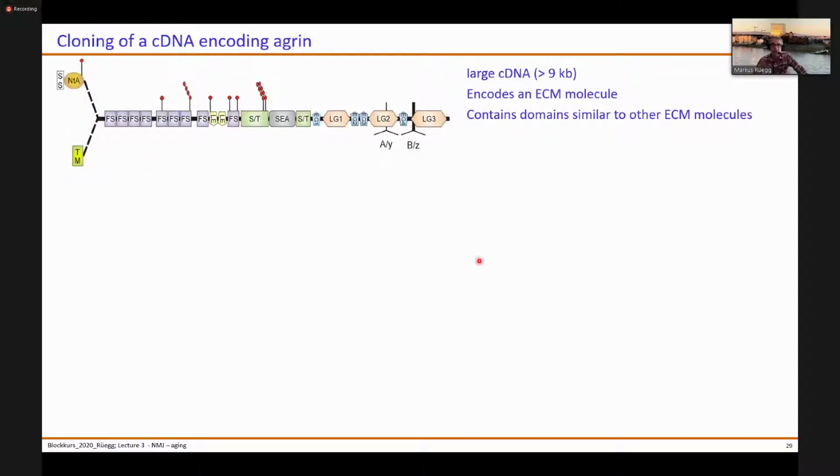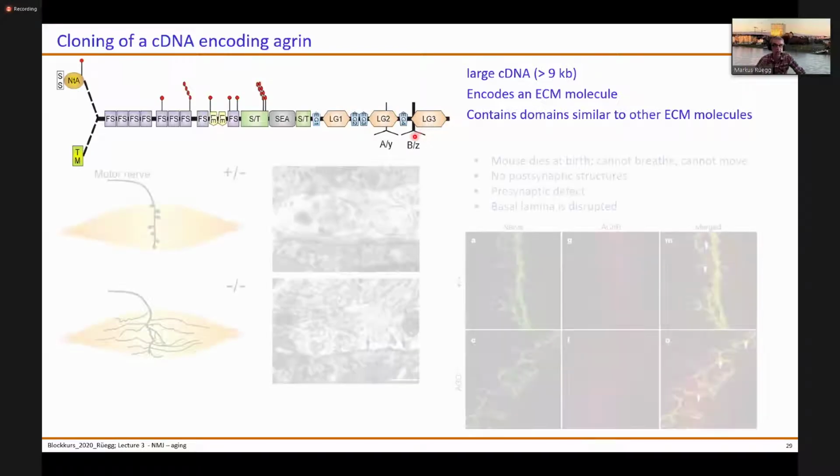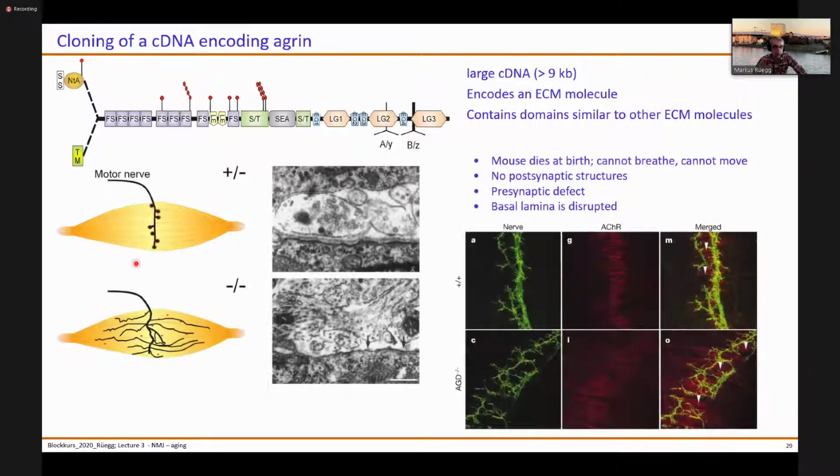The protein is a large protein, its cDNA is larger than 9 kilobases. It encodes an extracellular matrix molecule that contains domains very similar to other extracellular matrix molecules, and of course nowadays one needs to do knockouts of this protein in mice. Indeed, when you knock out the protein, you end up with a mouse that dies at birth because it cannot form proper neuromuscular junctions. This is just a whole mount, a schematic. The nerve grows into the middle, but then does not stop growing, continues to grow, and acetylcholine receptors are not really clustered at the site where the nerves are growing.